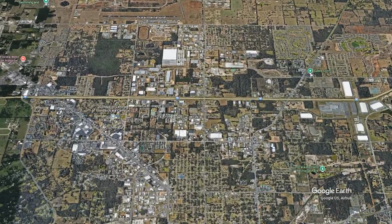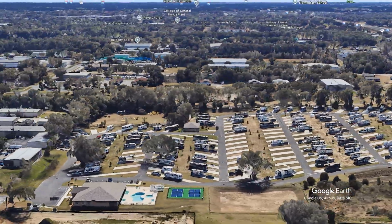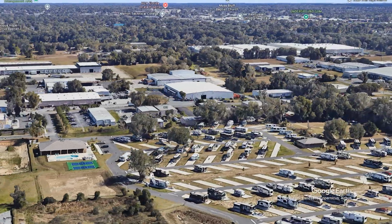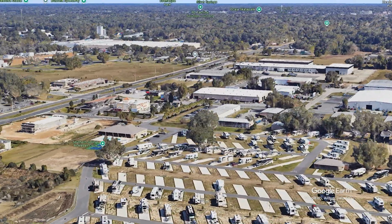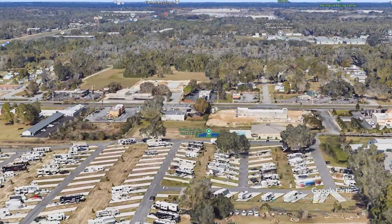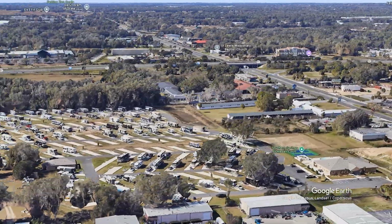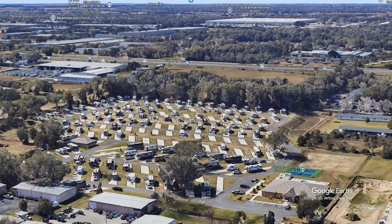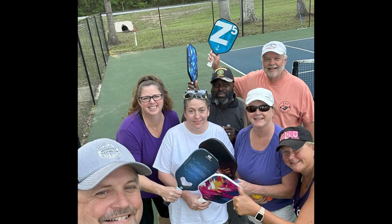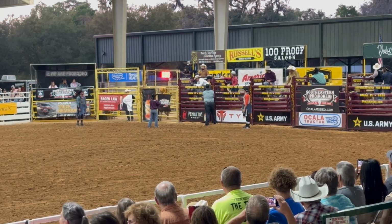While in Ocala, we stayed at Southern Springs RV Resort, which was a fantastic place to unwind and enjoy the natural beauty of the area. One of the highlights of our trip was meeting up with friends at Ocala North RV Resort for some friendly pickleball matches, where we had a great time competing and laughing together. We also got to experience the local rodeo with Chris and Martha from Venturesome Couple, which was a thrilling and fun-filled evening. To top it all off, our old friends from Georgia joined us for more pickleball action and a delicious dinner, making the entire trip a perfect mix of adventure, sport, and good company.